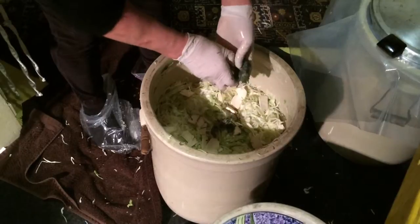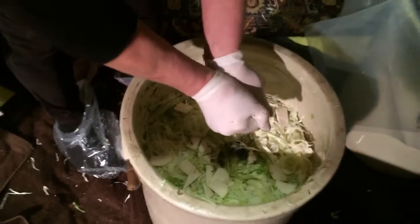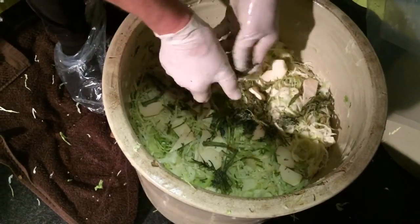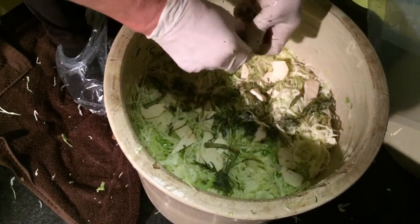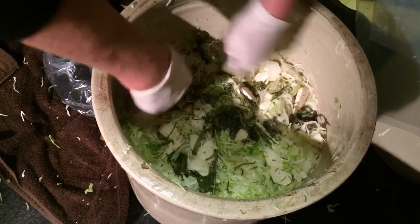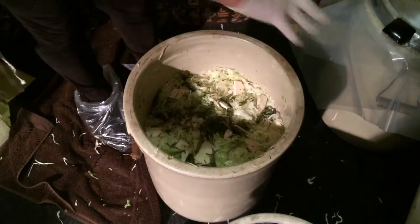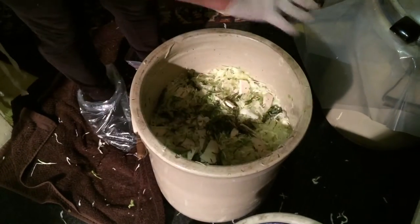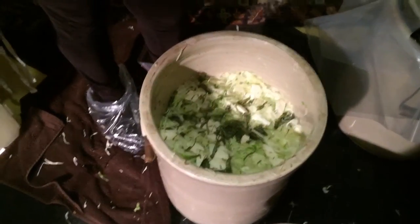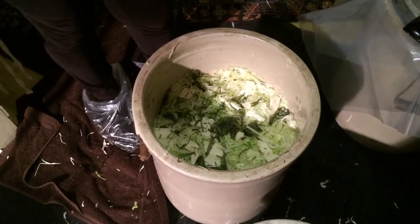These here are frozen, but that's okay. I'll just kind of bang them a little bit and put them in. I keep these from the little dill — from the baby dill — that I use in the summer for my salmon omelettes. I just put it in the freezer and save the stocks. So now this is going to have a damp cloth on top so nothing gets in, and a big plate or a lid on top. I squeeze it down once more, and then we'll watch it every day. It should be done in twelve days.